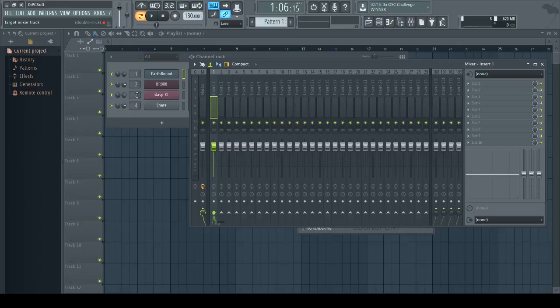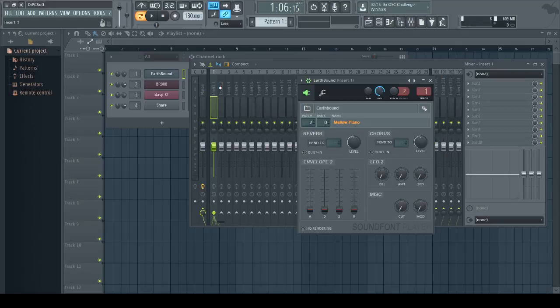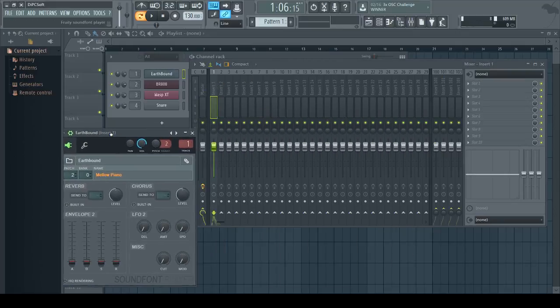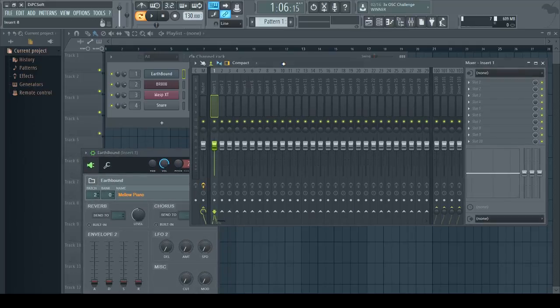You can route different channels to the same mixer track, or you can route them all to their own unique track if you wanted to. Heck, you can make one over here and then route a bunch of mixer tracks to that track and then bring it over to the master. But that's kind of complicated. Let's just figure out how to get effects in. And that's where these come in.